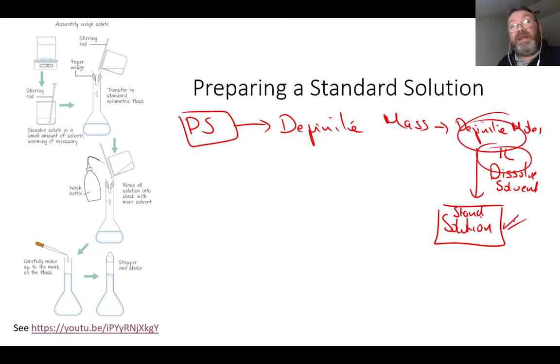Now again, we don't do this particular preparation the way we would prepare a cup of tea. You put on the kettle, you throw in a tea bag, you throw in a drop of hot water, you put in a spoon of sugar, you don't count the crystals, and then you put in a drop of old milk. What's wrong with that? We don't know the quantities. You don't know the quantity of milk, you don't know the quantity of water, you don't know the quantity of sugar. That's kitchen chemistry. Stay away from this. Because we're dealing with primary standards and standard solutions, there is a very, very set way to prepare a standard solution. And this is it. And I'm going to go through the steps with you now.